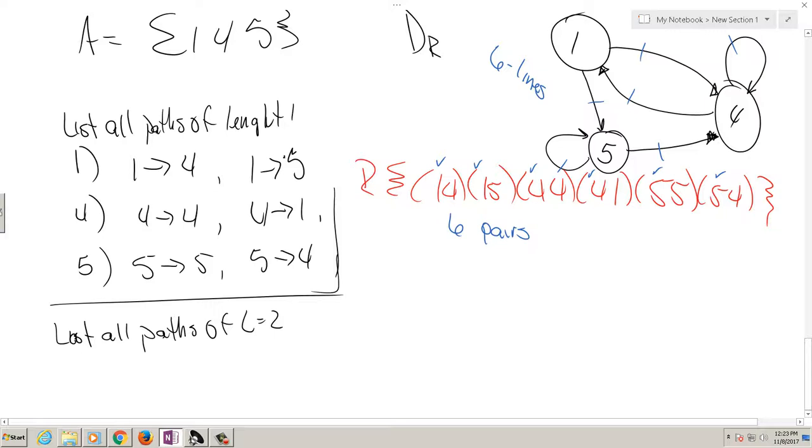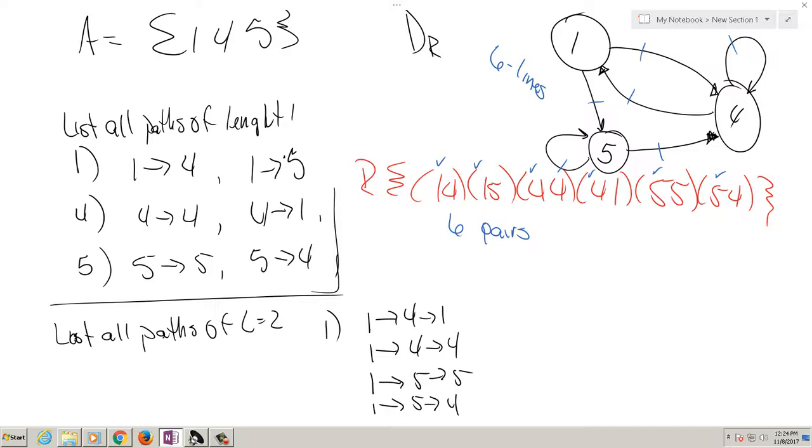All right, we'll do it down here. That's making me nervous. All right, so tell me a path of length 2 beginning at node 1. 1, 4, and 1. Are there any others? 1 to 4 to 4. Are there any others? 1 to 5 to 5. And then 1 to 5 to 4. Any others? Paths of length 2, starting at node 1.